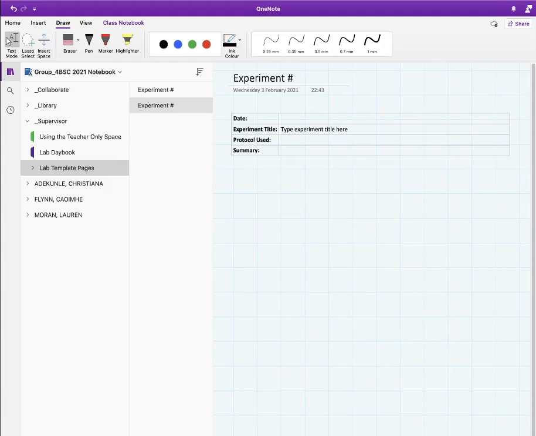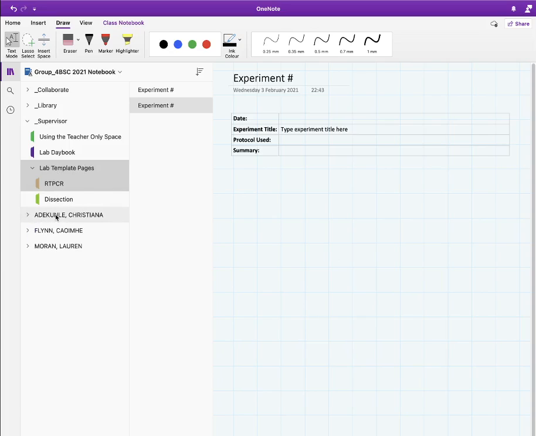So what I want to do now is find a way to distribute these new template pages that I've made. I want to distribute those to the student or students that I think are going to need them. So I have my templates contained in these 2 folders here, and I have an enclosing folder called Lab Template Pages. So the first thing I'm going to do is choose a student that I think needs these, and I'm going to go with the first student here.